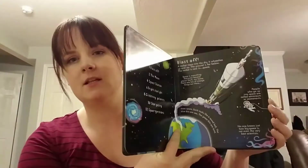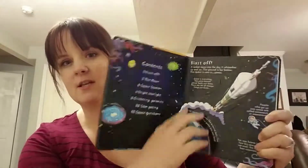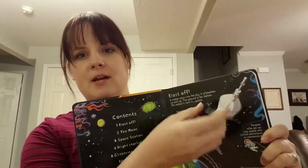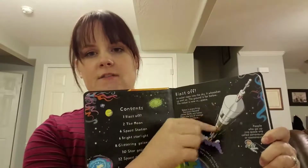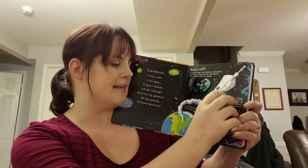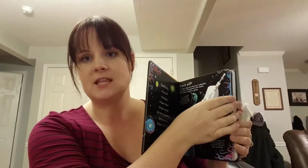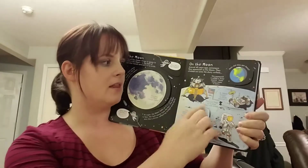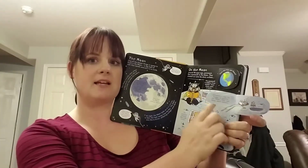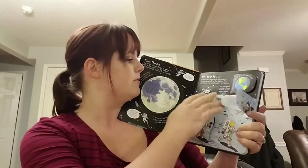Very little text, mostly illustrations. So you lift the flap right here, and a lot of the Look Inside books actually have flaps inside of flaps. So this is great for that little kid that you have that just absolutely loves space. So this is one of those books that has a flap inside of a flap. It has just a little bit more information on it.